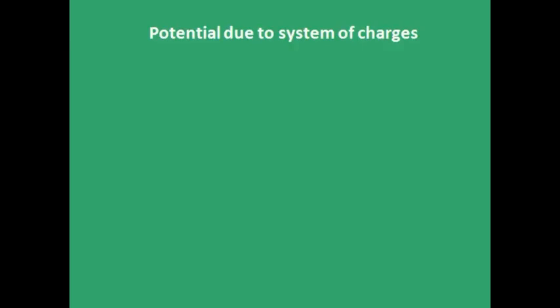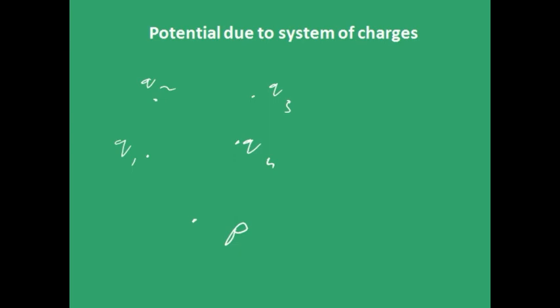Hi friends, in this video I'll tell you how to calculate the potential due to a system of charges. We'll start right away. Say you have multiple charges here, Q1, Q2, Q3 and something like that. Now I want to calculate the potential due to all these charges at a point P, which is here.